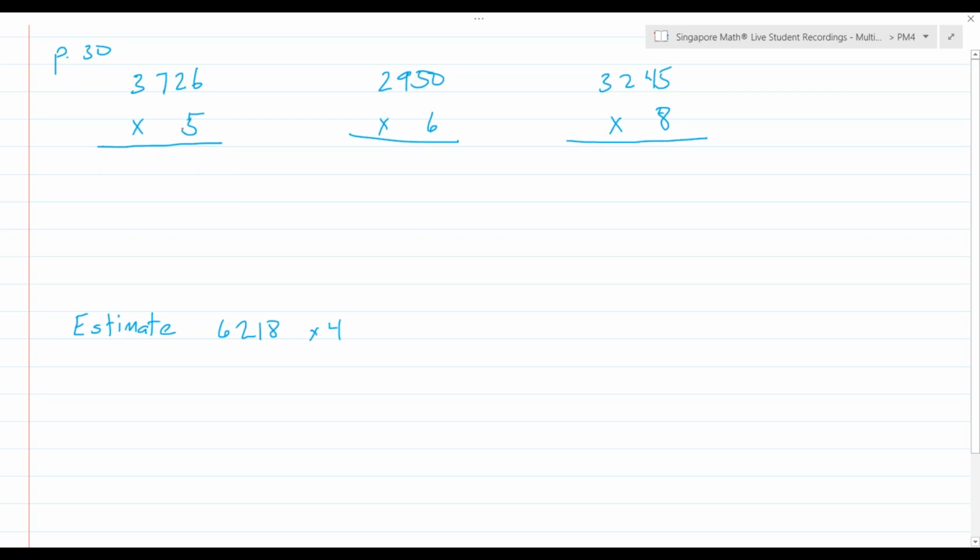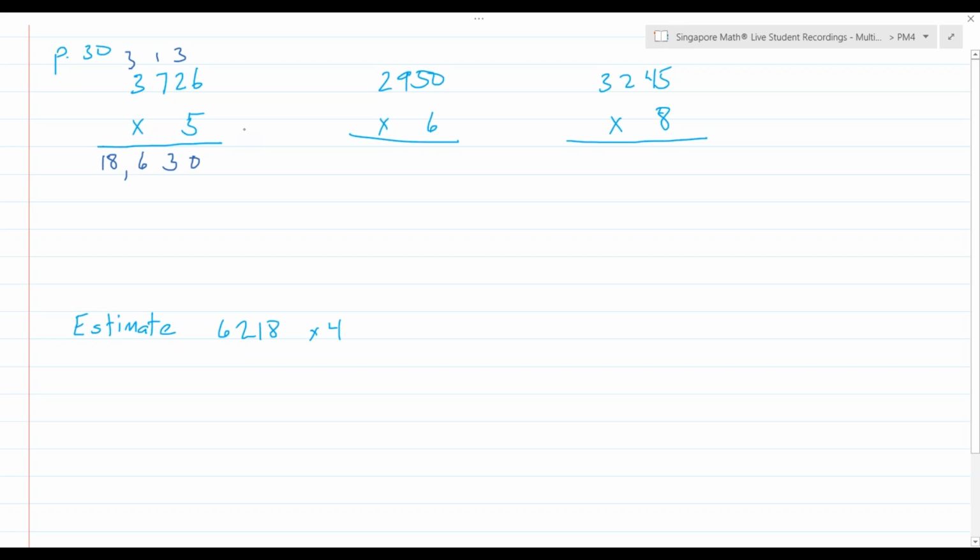So again, for the steps, 5 times 6 is 30. The better you are, the stronger you are at your multiplication facts, the faster this will be. So continue practicing whichever ones stump you. 5 times 2 is 10, and we have 3 more tens, so that's 13 tens. 5 times 7 is 3,500. 1 more makes 3,600. 5 times 3 is 15,000. 3 more makes 18,000. So that's the answer, 18,630.